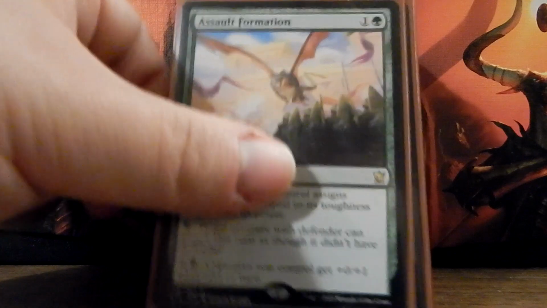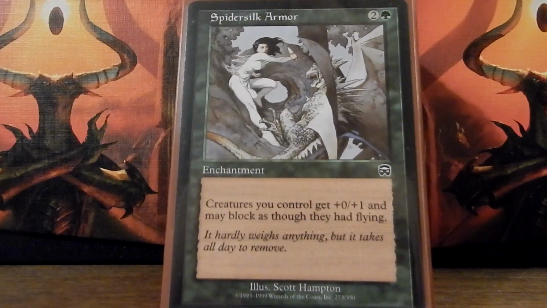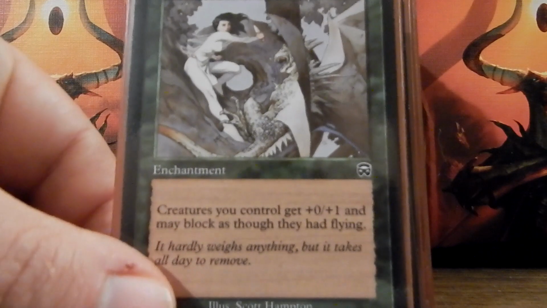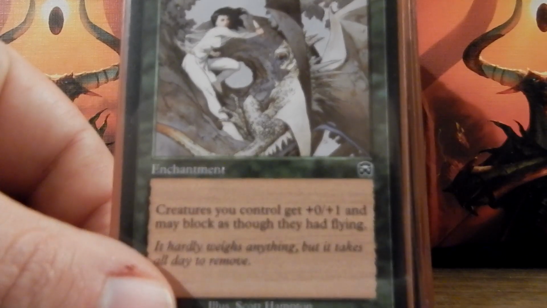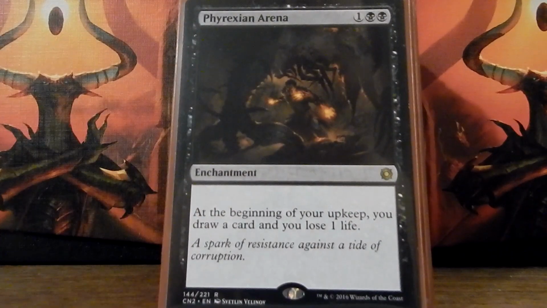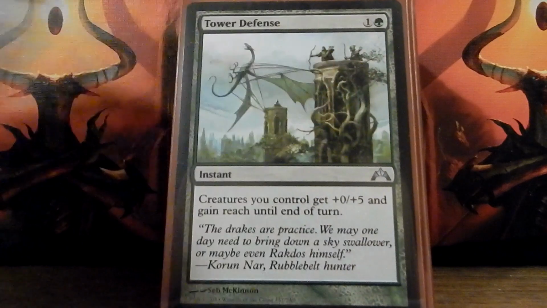This also makes it so your walls can attack. There are walls in this deck. Or defenders, as they're called now. I'm old school, sorry. Spider Silk Armor. Basically, it gives all of your creatures +1/+1 and reach. So, I mean, it's not literally that, but in this case, it basically is. Phyrexian Arena for some draws.